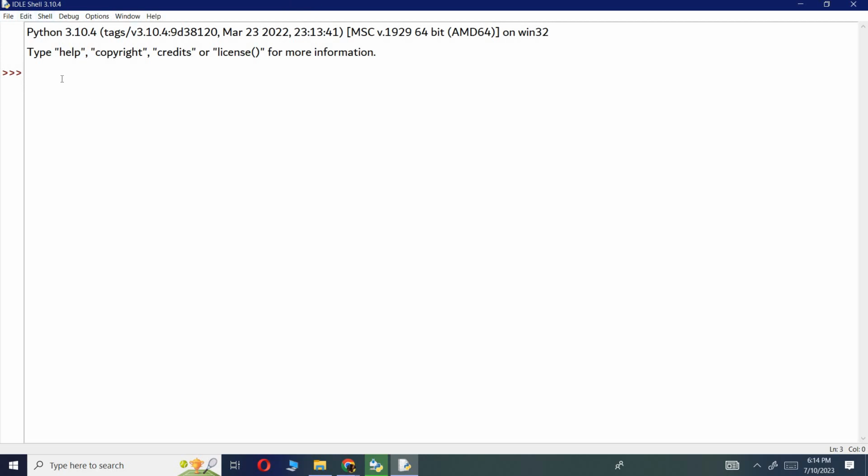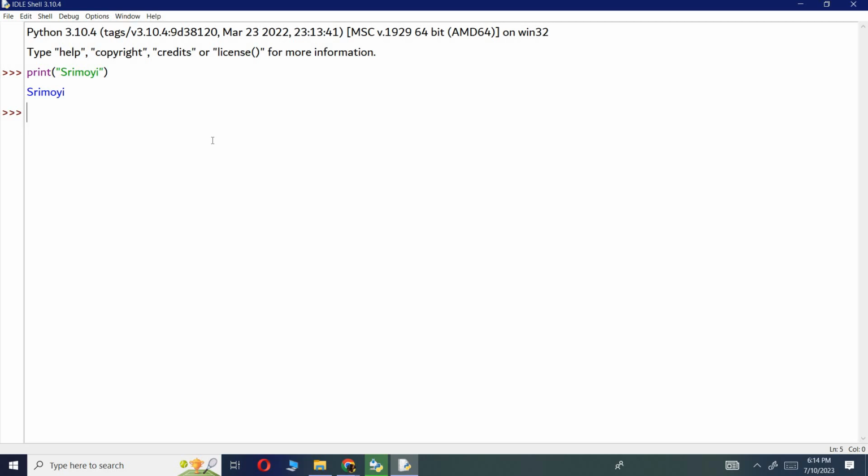So here what happens is, whichever code you type, you will get the instant output. Just let me show you one example. Like if you have to just print something, let's say we use the print command to print something in Python. So if you just write print, and within double quotes if you type your name, like I'm gonna type my name, so it just prints immediately.